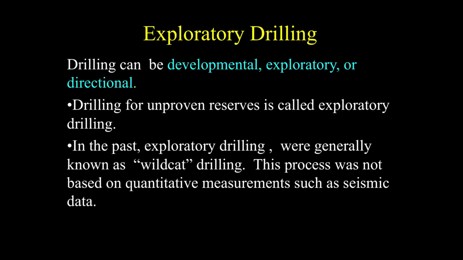Drilling can be either developmental, exploratory, or directional. Drilling for unproven reserves is called exploratory drilling. In the past, exploratory drilling was generally known as wildcat drilling. This process was not based on quantitative measurements, such as seismic data. In other words, there was a time in the past when exploratory drilling was based on simply following surface signs, for example, seeps, creek beds, and salt domes, and drilling where the party chief poked his stick.